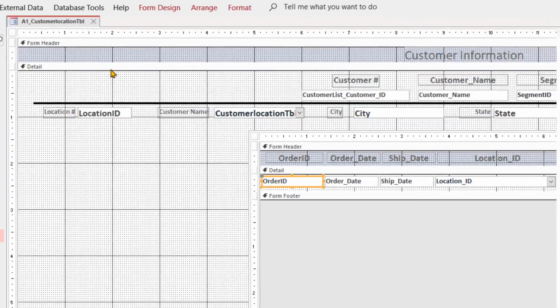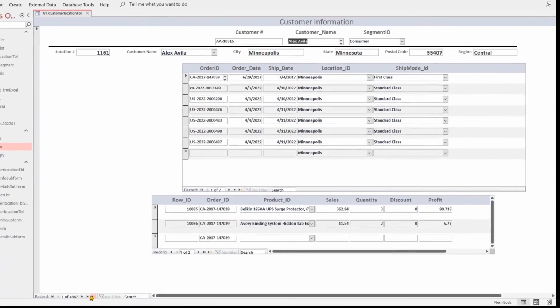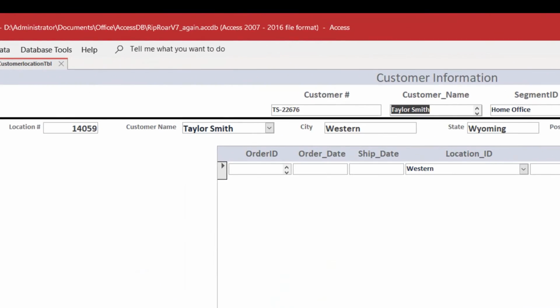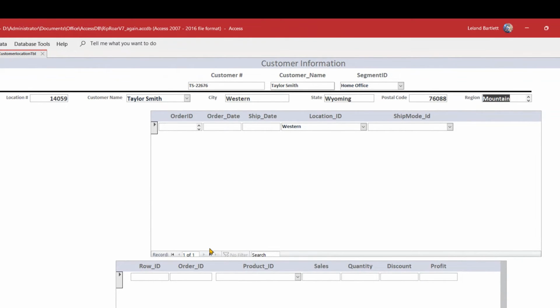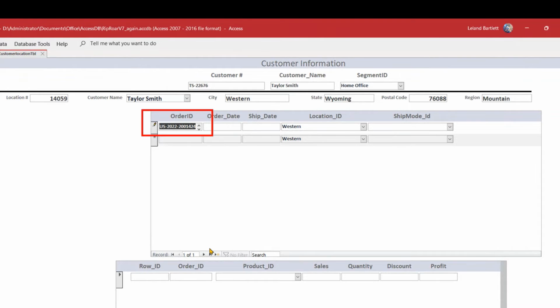So I'm going to do form view, and again let's go to our last record, and we've got all this data in here now, and then boom, when we hit that, look what happens. We automatically have an order ID. And now let's go ahead and fill in these things too, so that the next time we go into a new record, these go in there as default.